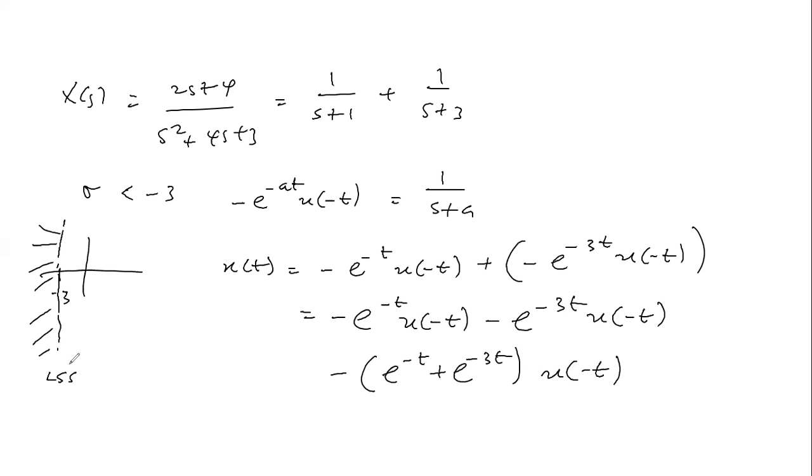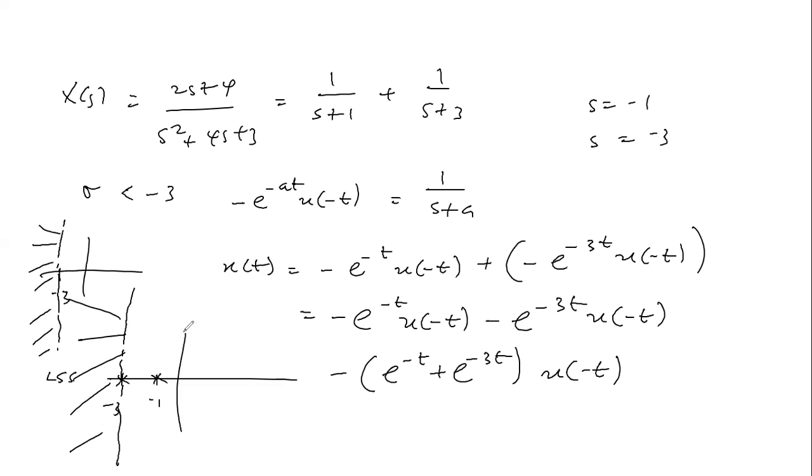Okay, so now we can plot the region of convergence. We want to know if this system is stable. We already know that we have a pole at s equal to minus 1. We also have another pole at s equal to minus 3. So we have minus 1, minus 3. And we know that it's a left-sided signal, and the region of convergence must not contain another pole. So we cannot start from here. Since it's left-sided, the region of convergence is going to look something like this. You see that the region of convergence does not contain j omega. So it means this system is not stable, right? Is that clear?